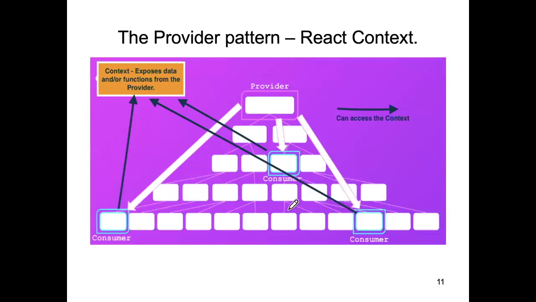This is kind of my visualization of it, if you like, sticking with the earlier picture that I showed you. So my context is my orange box on the top left there, Maria. And I have my subordinate components, my consumers, able to access the contents and indeed change the contents of the orange box directly. But what is inside the orange box is still managed by this provider component, which is now the name that I'm labeling this component with.